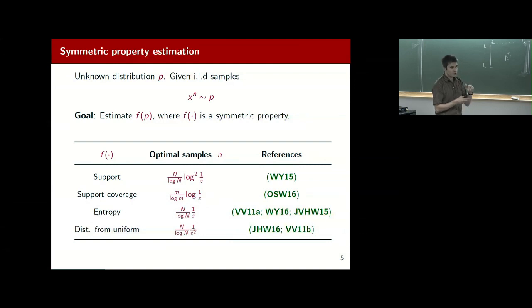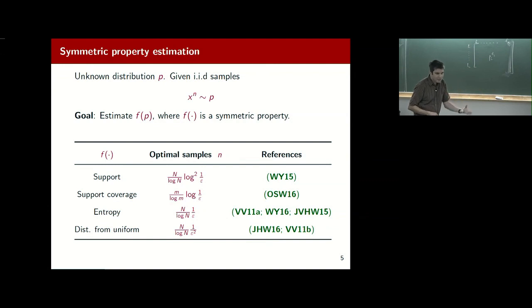But there are both upper bounds as well as lower bounds. So it says that you can do the estimation with so many samples, and there are distributions for which you do need so many samples. So they're sort of matching upper and lower bounds. What is epsilon? Epsilon is some measure of the accuracy with which you produce your estimate. I'm not going to define it precisely, but let's say it's additive to within epsilon. Okay. So for all of these properties, people have come up with very detailed methods, but one thing is that these things are all property specific.